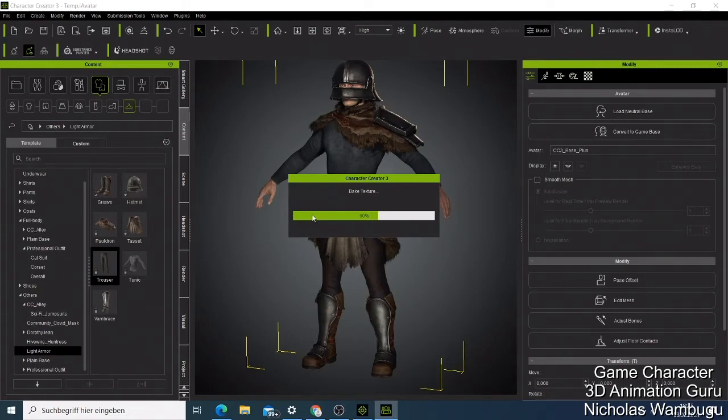So I'm waiting for this. The baking may take some time, and when you bake it, you cannot return this character back to not a game character. So if you have to do anything else, consider that you're going to bake it to a game character.